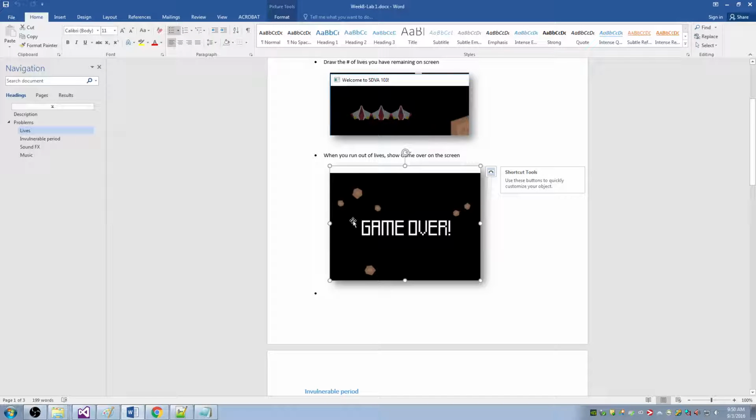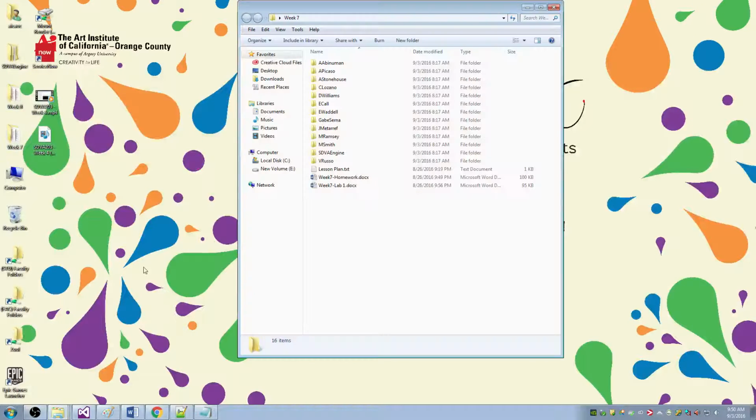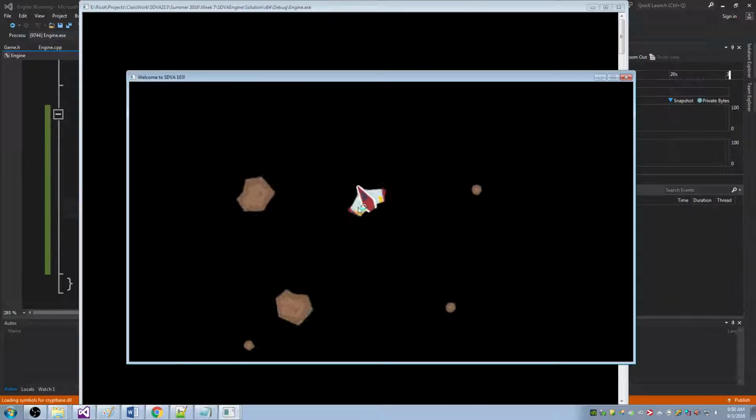Okay, so this is gonna be an extension on what we did for our homework, and I put a copy of the solution in SFML. So if you want to actually start from the same spot, you can copy these two, because that's where I'm going to start from as well. So I'm basically going to start off from this here.